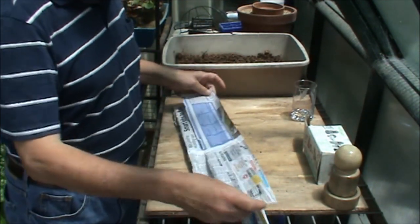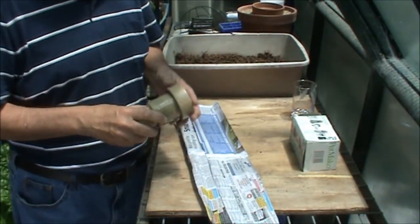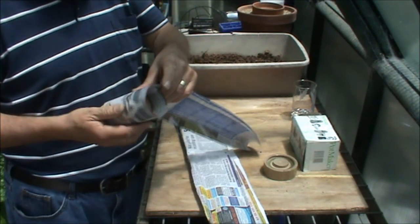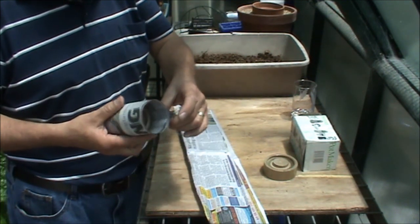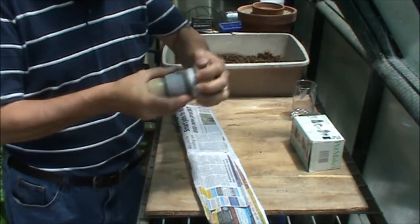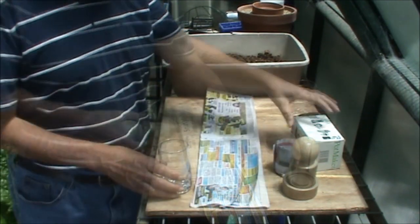Now, there are a number of ways that you can make newspaper pots. One way is to use the imaginatively titled pot maker. I make a lot of these as part of our process, so I bought one and find it very, very handy. All you do is wind the newspaper around the pot maker — not too tightly, because if you wind it very, very tightly it's very difficult to slide off. So I've just wound it around, then fold this over into the little bottom former. And there we have the newspaper pot.